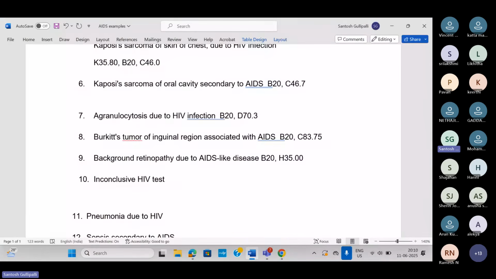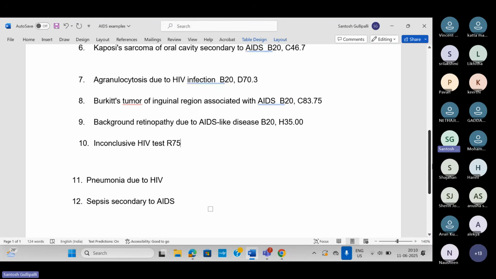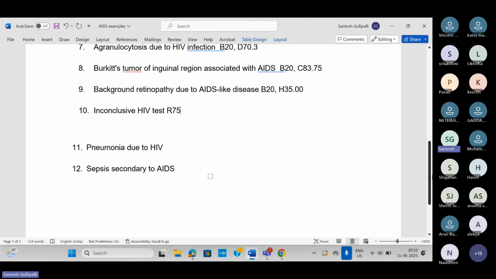Next, inconclusive HIV test. What is the diagnosis code for inconclusive HIV or serological test for HIV? R75. You are not reading the guidelines. For inconclusive HIV or serological test for HIV, or non-conclusive HIV test, the code is R75.